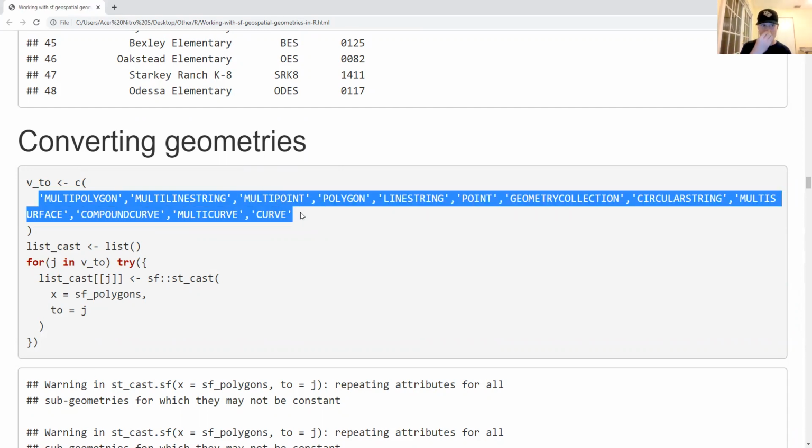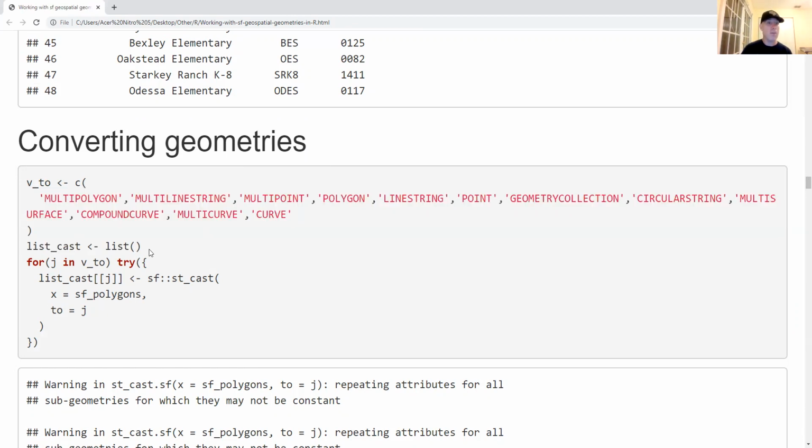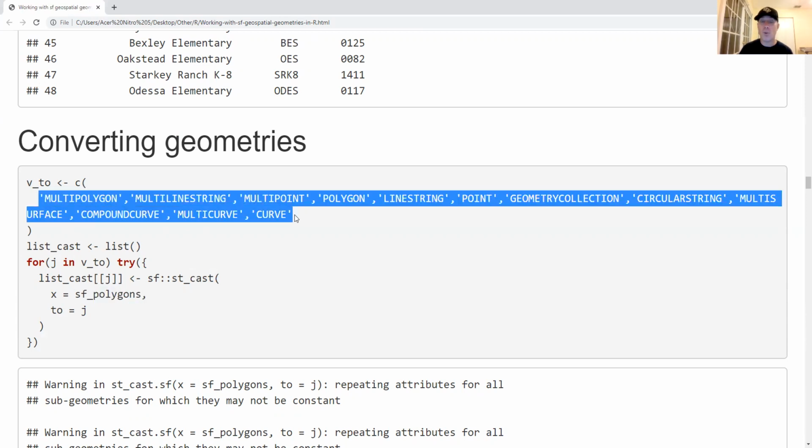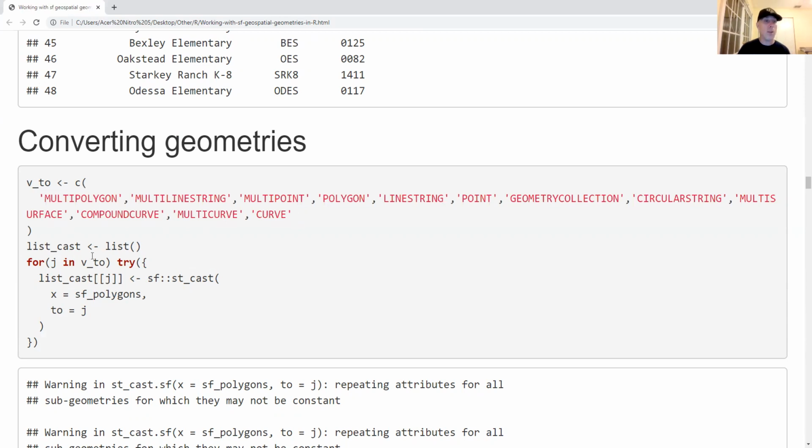To do this, I'm going to store what I've got into a list. I'm going to try to cast the geometry of this object into these types of geometries, and store it into a list which I'm going to call list underscore cast, because it's the output of casting the geometry to another.